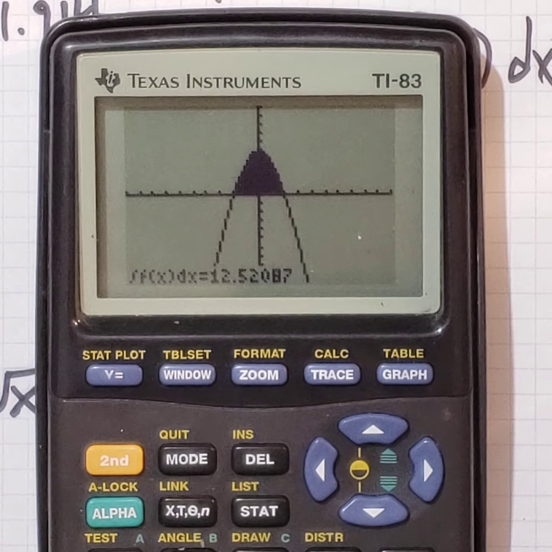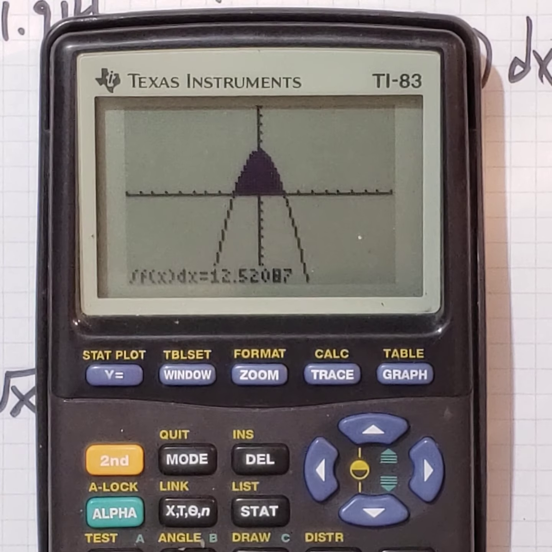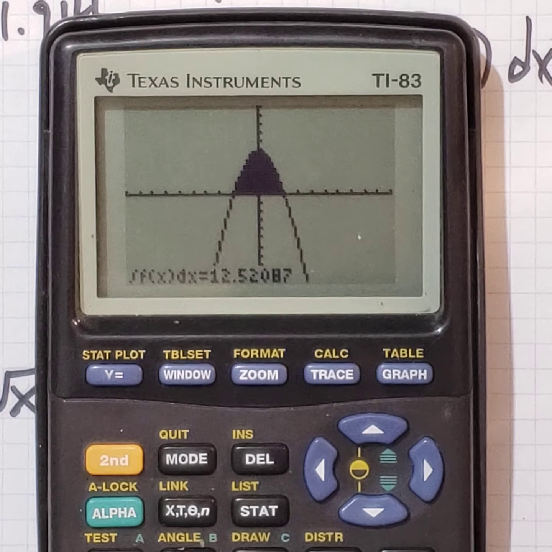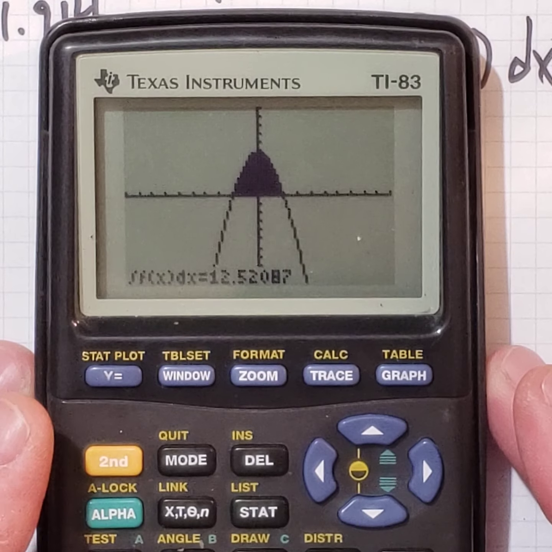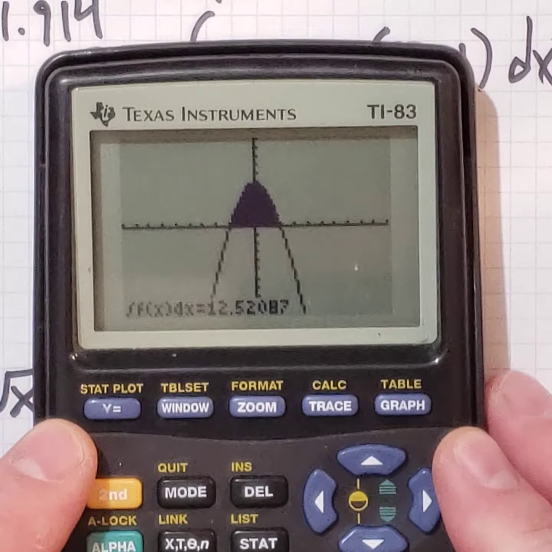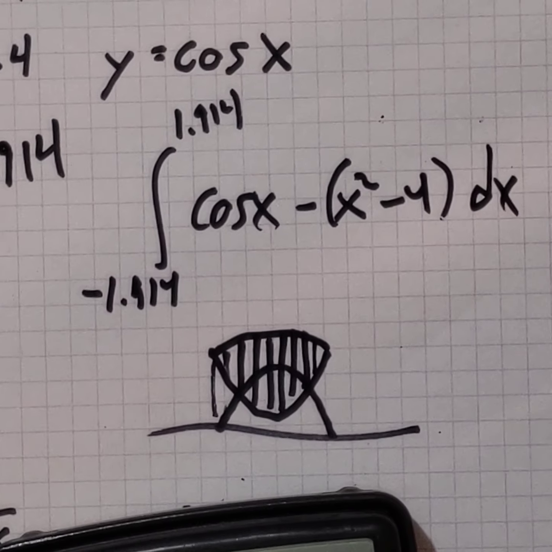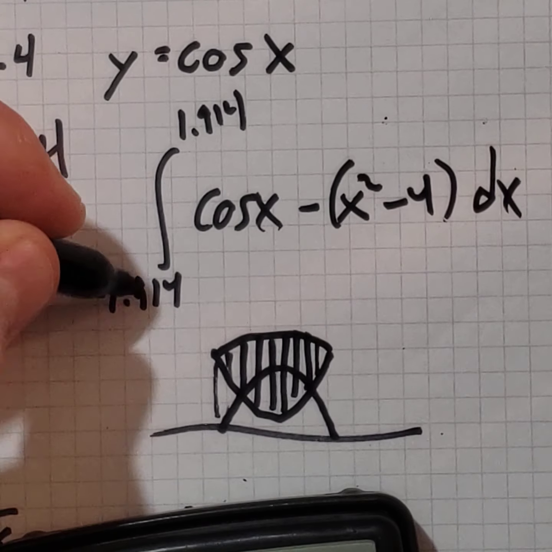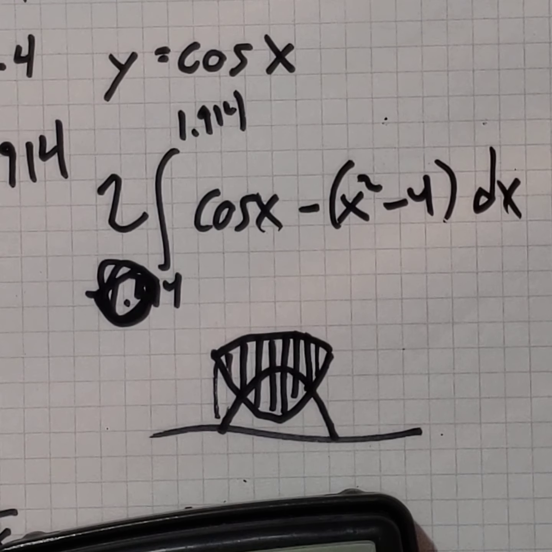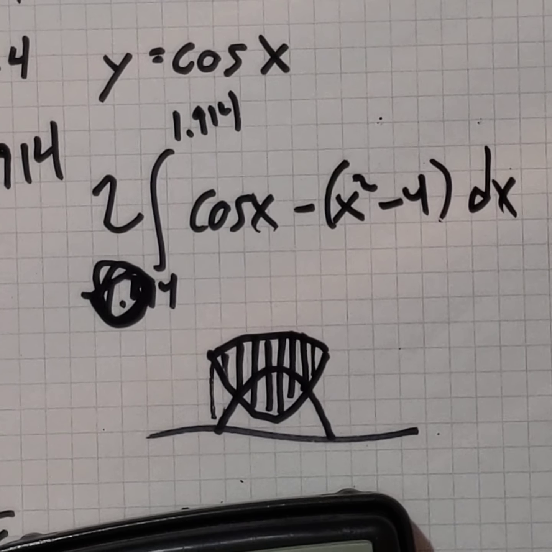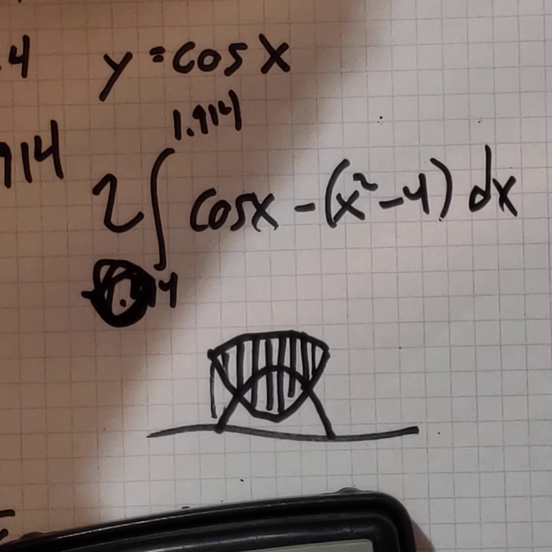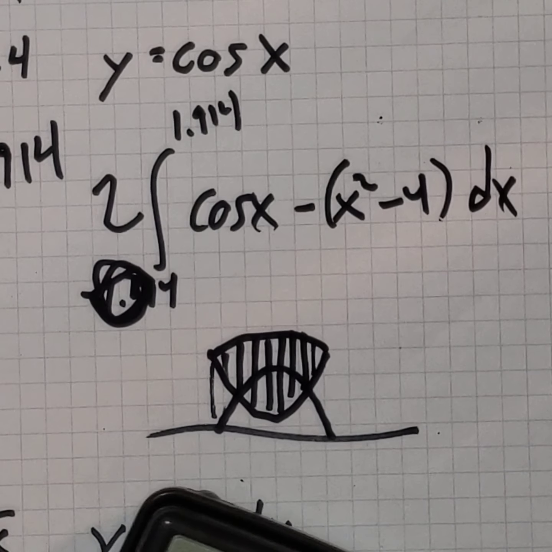And it'll give us our decimal approximation of 12.52087, which is good for a few decimal places. We only put 3 decimal places in, so we're not going to get 4 or 5 decimal places accuracy out. Right? I don't need to write that down. I do want to comment, though, that if we wanted to, since it's symmetric, we could have just done the integral from 0 to 1.914 and then doubled it. If you want to save typing in a couple digits, it's possible to do that. You don't need to. It's not an advantage.